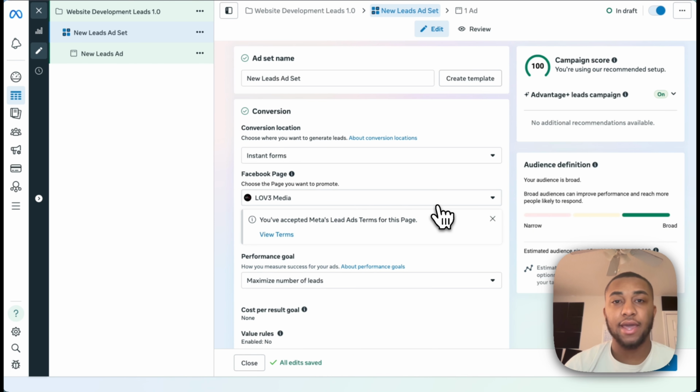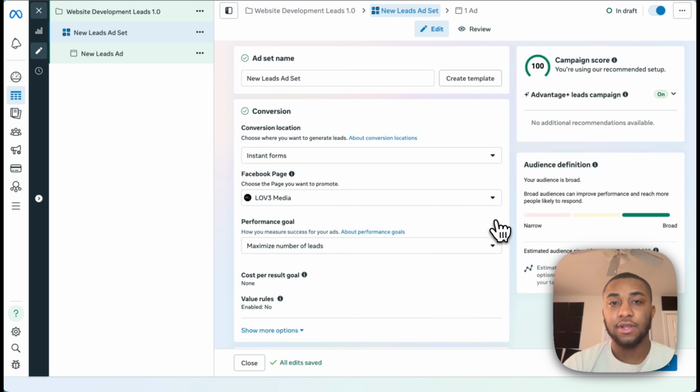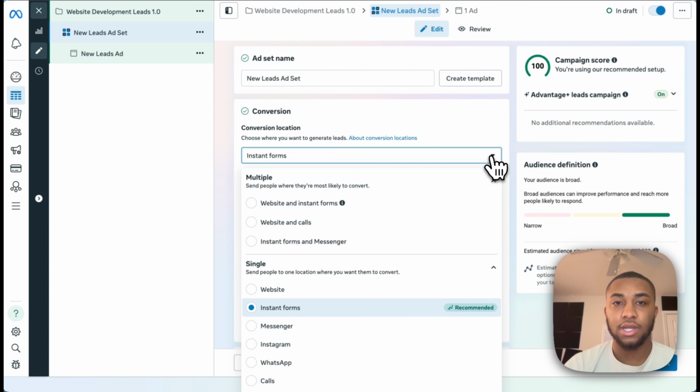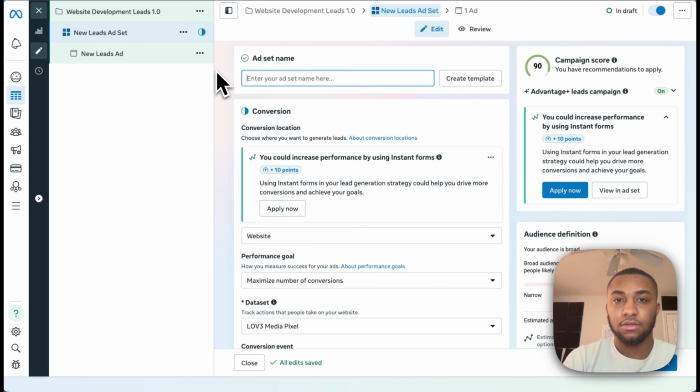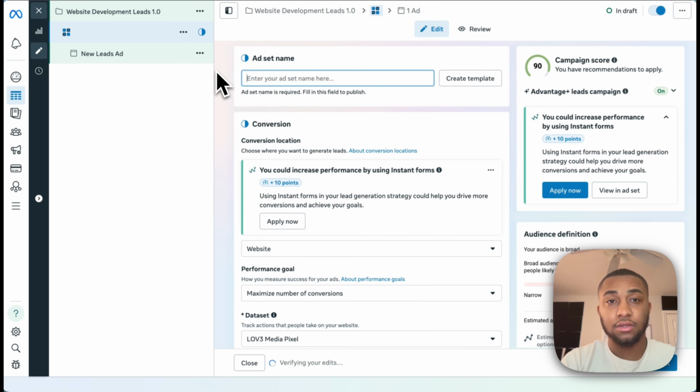Okay, so this is the ad set. This is where we talked about creating different ad sets. So what I'm going to do, as if we have a landing page, we're going to go here to website. So ad set name, we have the one campaign with the two separate ad sets. So this ad set will be considered the winner's ad set.